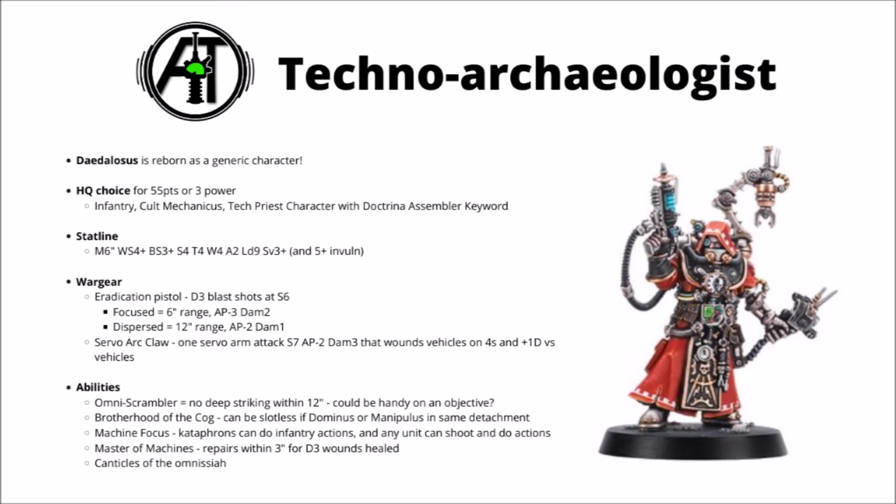If you bunch them up close to him, it could mean that their charges are longer, or even if it's just him on the objective, they wouldn't be able to charge him at all. It could at least stop them from dropping too close to you. His other main buff is Machine Focus.